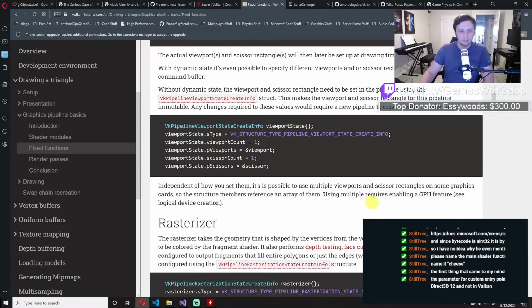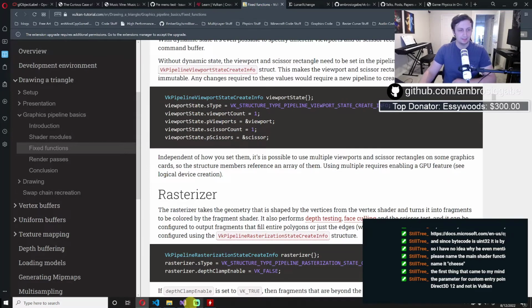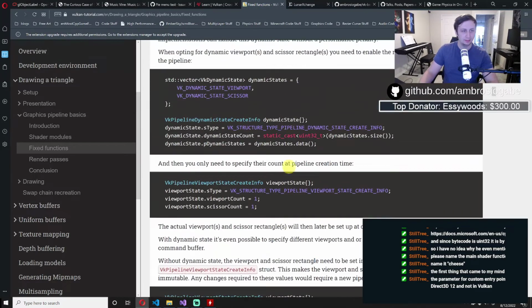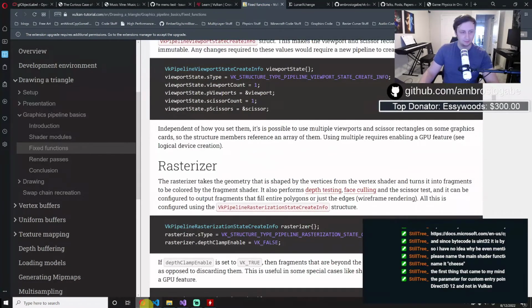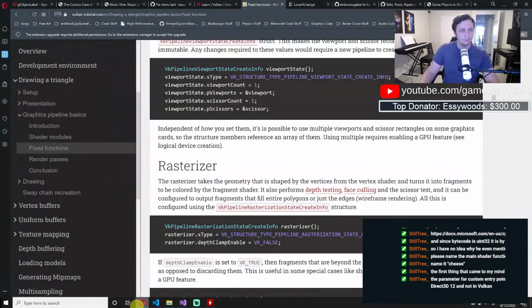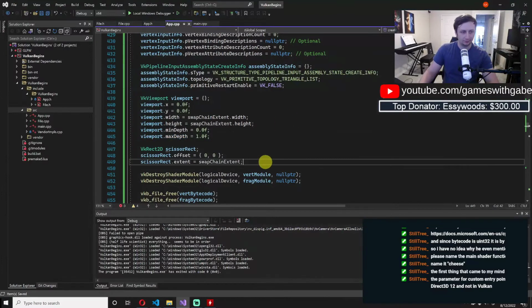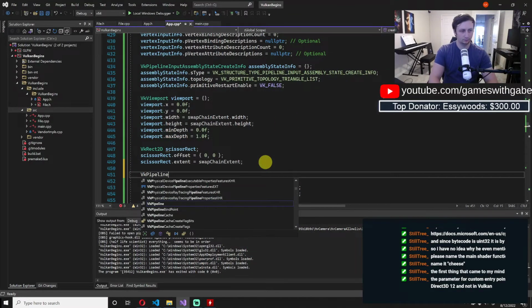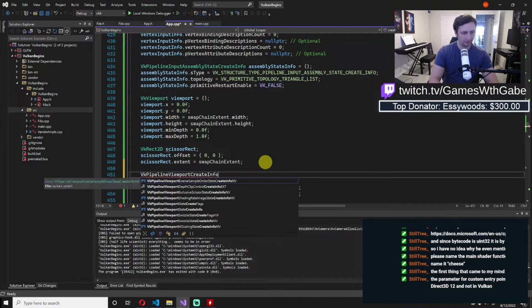Independent of how you set them, it's possible to use multiple viewports and scissor rectangles on some graphics cards. Okay, so we'll probably just do the static, and then I'll leave a note in there that we can do dynamic. So we'll just use this, VkPipelineViewportStateCreateInfo. Is it viewport state create info?